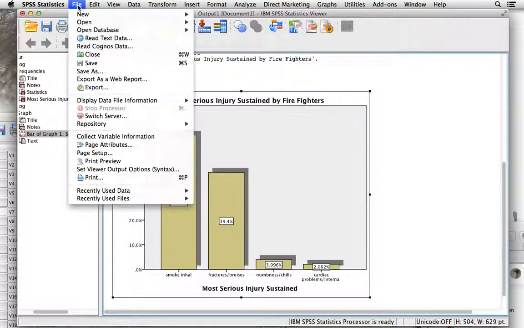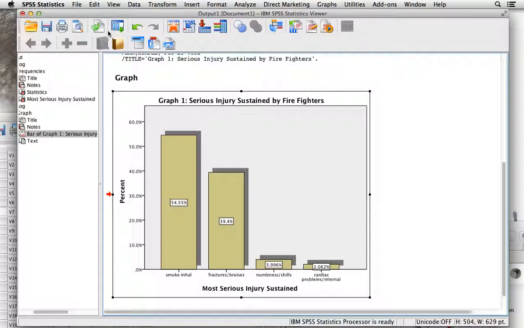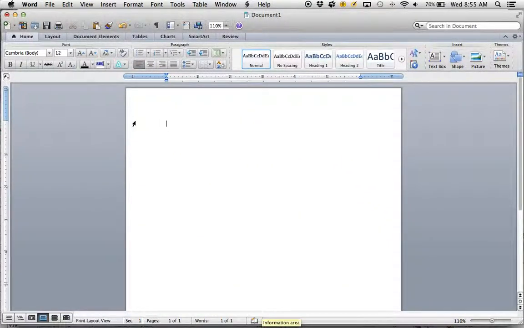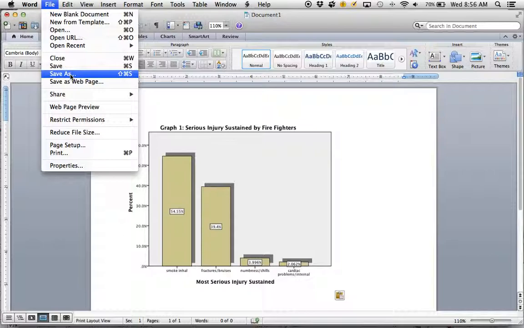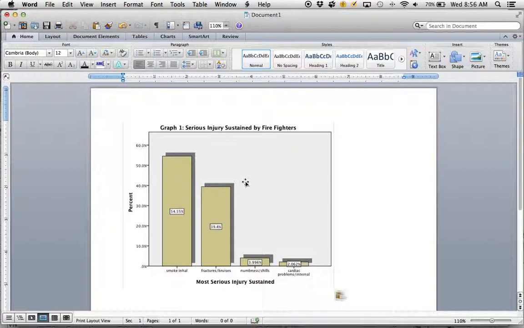Then the next thing is to save it into a Word file. If you want to save it into a Word file, then you can just simply cut it and go into Word, and then you can paste it, and it'll come into Word. And then just save it. If you're in the computer lab, you can save it as PAD 715 graph, or something like that, and then email it to yourself, and then you could go ahead and start working on your discussion item topic.